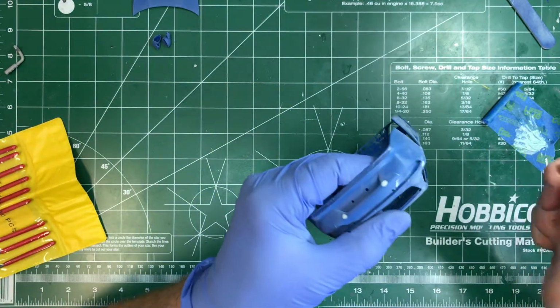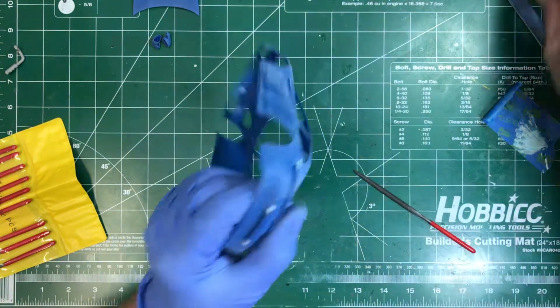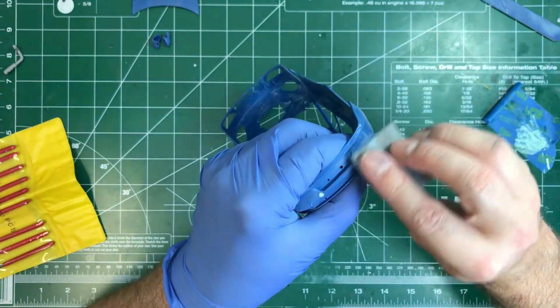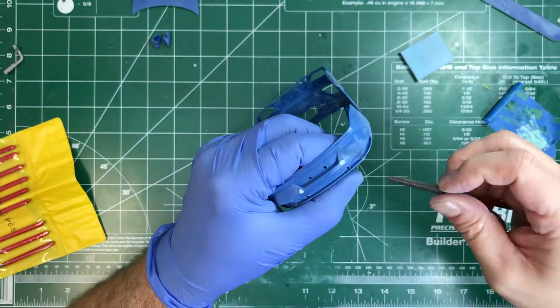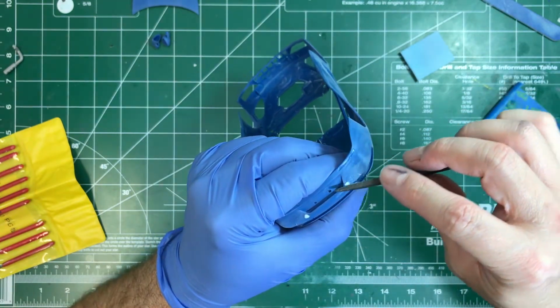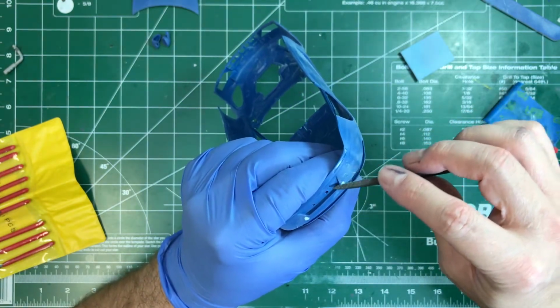So I'm just going to use a jeweler's file just to kind of smooth it off a little bit. One thing with the sanding sponges is they'll kind of conform, so a lot of times you won't get a flat sand. So you use a flat file, just a jeweler's file, to smooth that off, give you more of a flat finish, and then finish it up with some sandpaper.